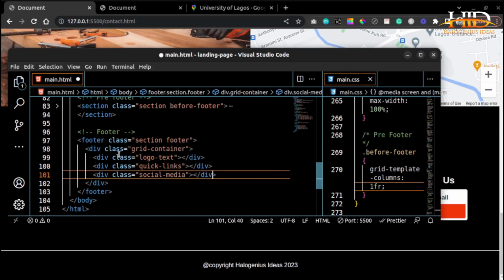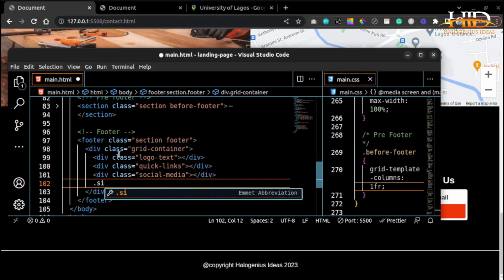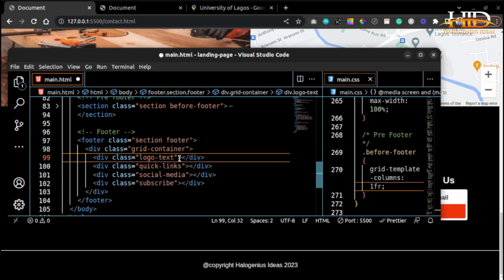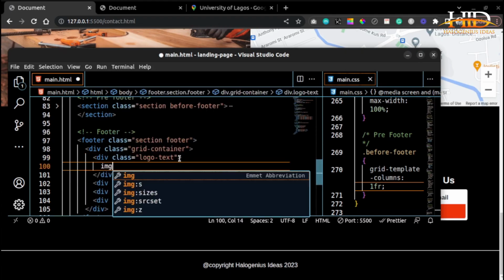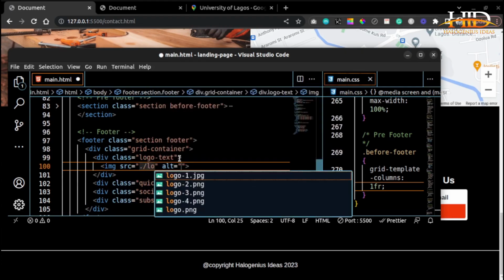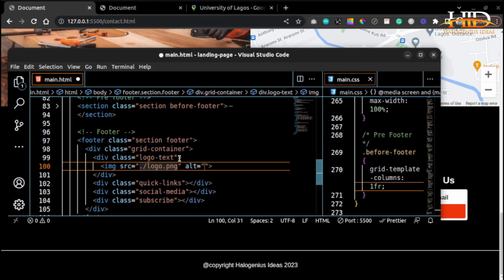Then for the fourth one, I can have something like subscribe. Now for the first one, logo text, I'm going to be having an img, using my logo. This one can be main footer logo.